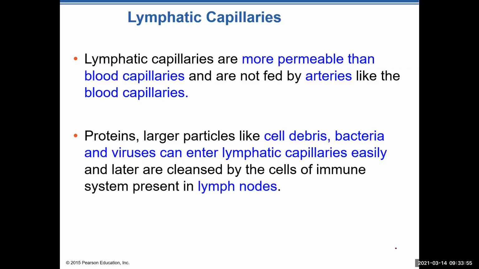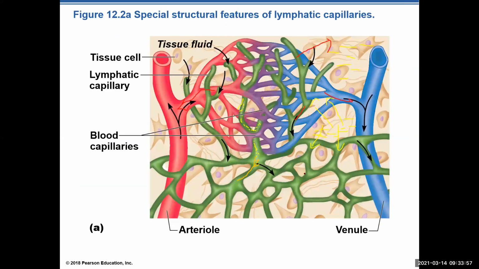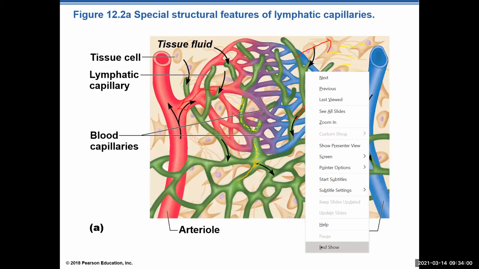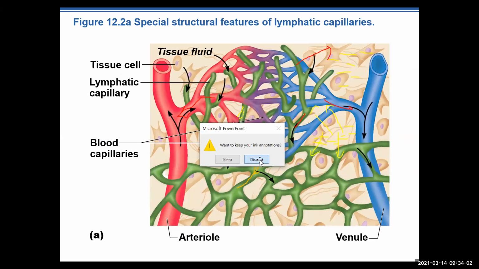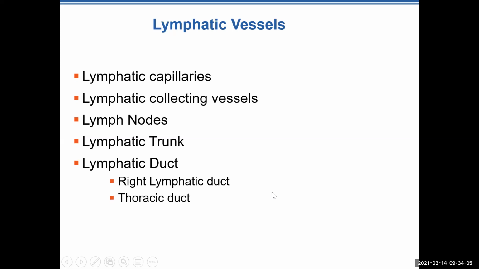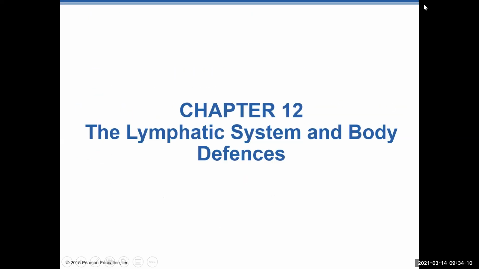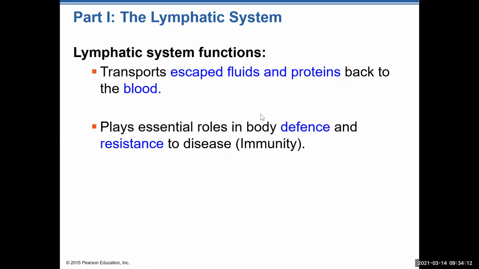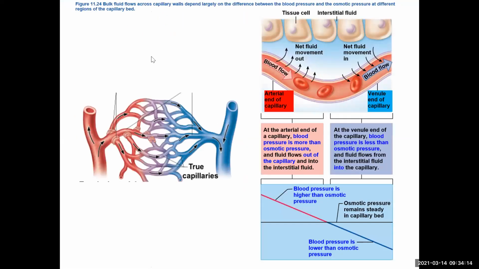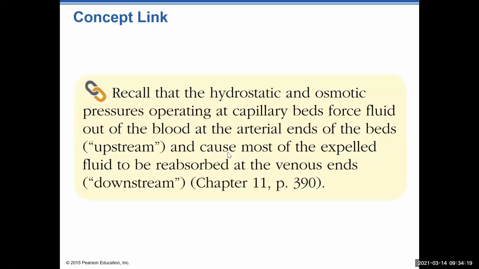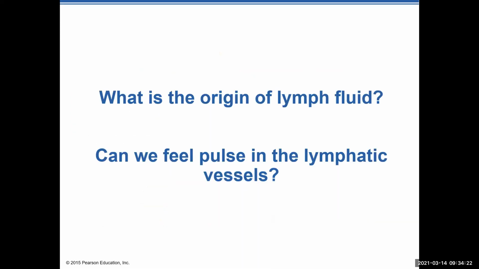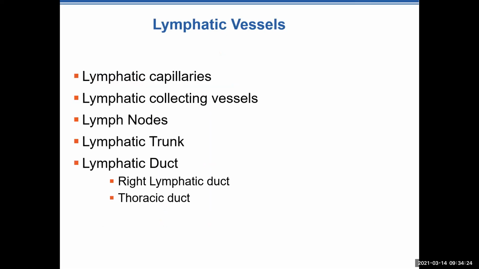Is it clear till now, guys? Did you see how your circulatory system is connected with your lymphatic system? None of the systems can work all alone. Every system is connected to each other. Look at it. I'll show you the diagram here, because the beginning of the chapter is the same thing we learned in the circulatory system, right? That's why I connected the two chapters. Look at this. I'll show you a diagram.